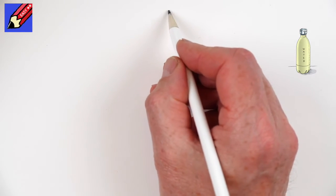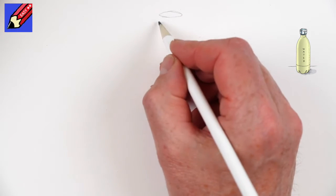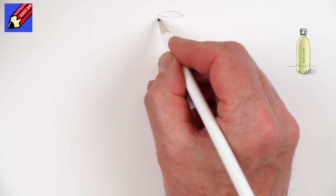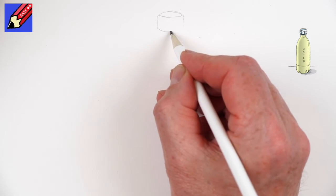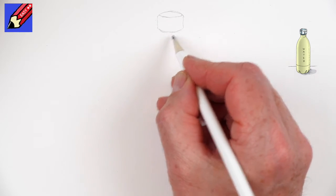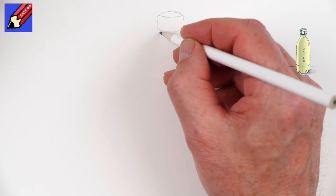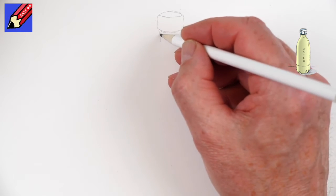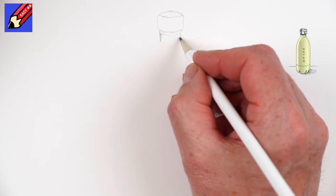We're going to start off at the top with an ellipse. And don't go straight down, you need to draw a little curve out from that and then straight down like that. And then join them with a curve at the bottom. And we need a little space there and then like a little sausage underneath there. Come in a fraction and then we're going to come down the neck of the bottle. It might even come in that tiny little bit more.